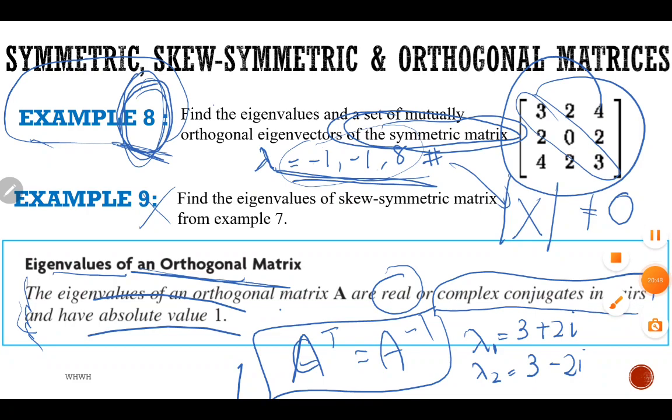Alright, so once again, thank you very much everyone, and hopefully today semua orang faham. Satu is, what does it mean by linearly independent eigenvectors? Second, how to determine whether the eigenvectors are linearly independent. Number 3, how to find the eigenvalues and eigenvectors for a 3 times 3 matrix. And finally, number 4 is, you are able to identify sama ada matrix tu symmetric, skew symmetric or orthogonal matrices.